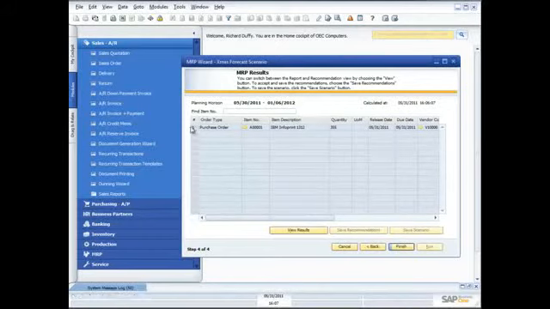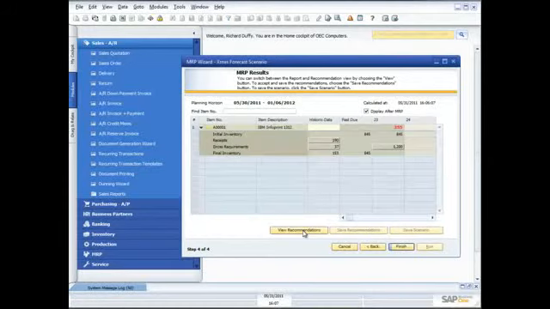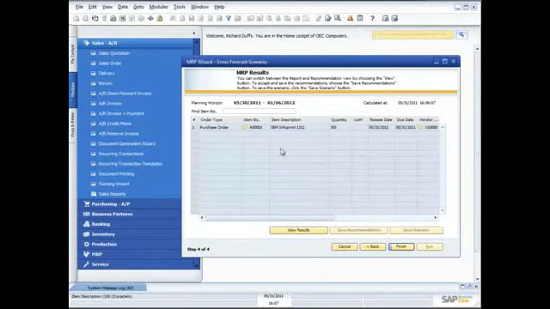From here, I'm able to go and generate that purchase order, but you'll notice that that function is not available for me. Why is that? You'll remember that when I started creating this scenario, I flagged it as a simulation. Flagging it as a simulation stops me from automatically creating the purchase orders and the production orders. So now I've got this and I can view my results. I'm able to take those recommendations and then on the basis of that decide what I'm going to do.